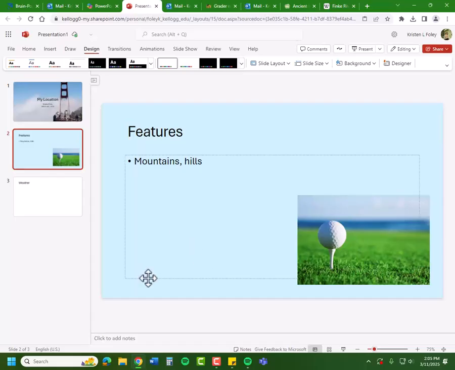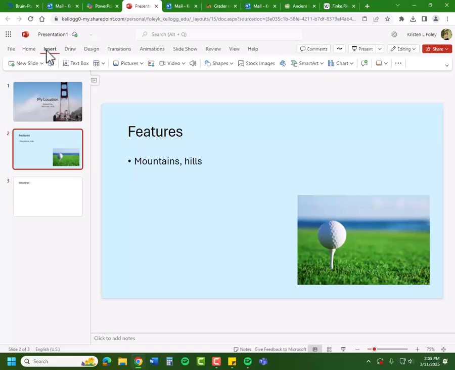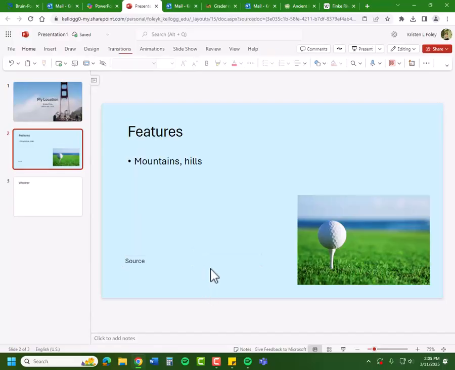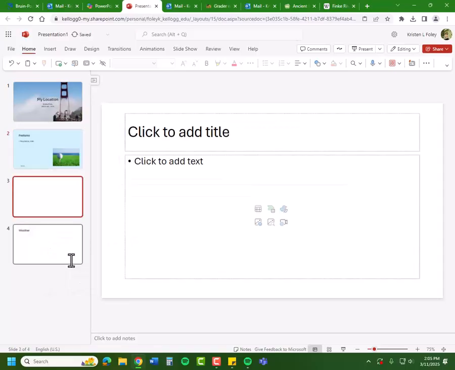When it comes to citing sources, sometimes people choose to go up to the Insert tab here, insert a text box, stick one there, and add their sources down here, and just kind of stick it in a little box off to the bottom. Other people will add a slide at the end.